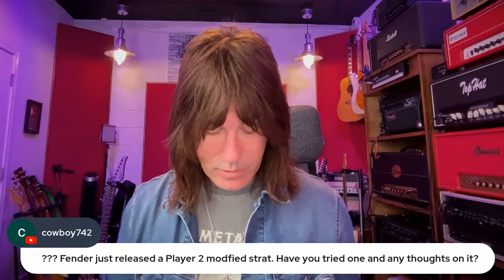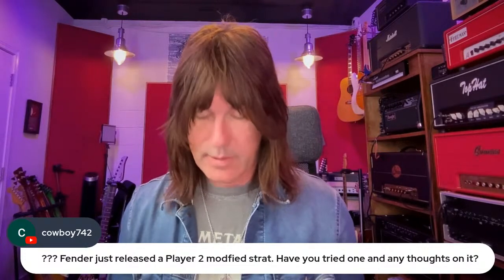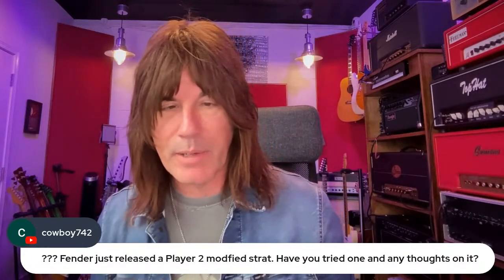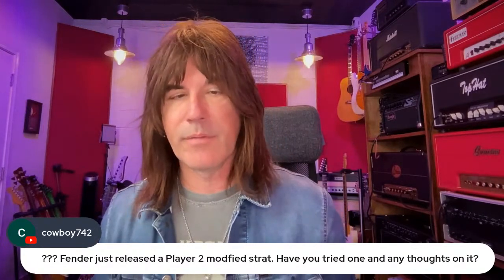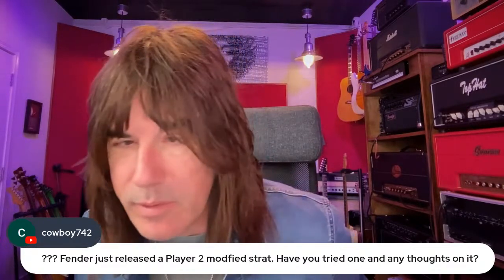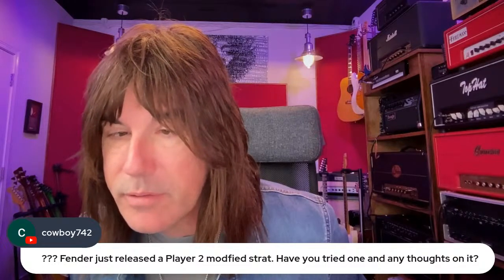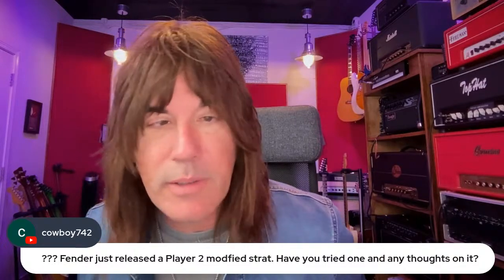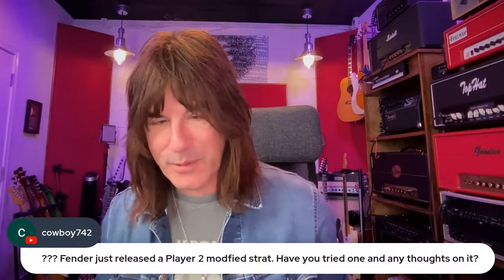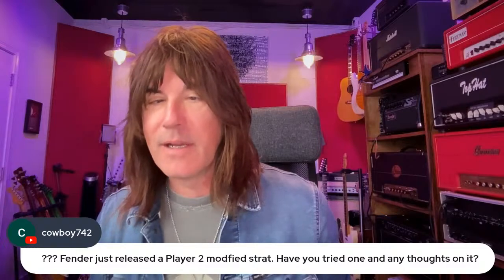Player 2 Modified Fender. Let's take a look. I think I saw a green one. Yeah, green. That's kind of cool. Green with the black pickguard. How's it modified? It's just a 3 single coil jobby. Let's check it out here and see: modern C neck profile with 9.5 radius, Player 2 noiseless Strat, upgraded electronics. What does that mean? It's just a volume and a tone and a 5-way. Upgraded electronics. All right, whatever you say.